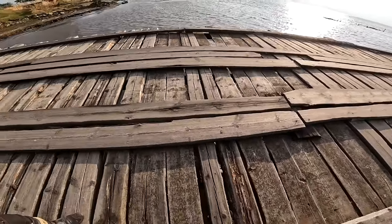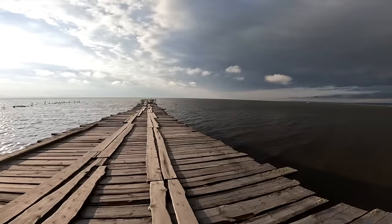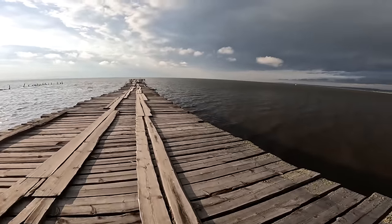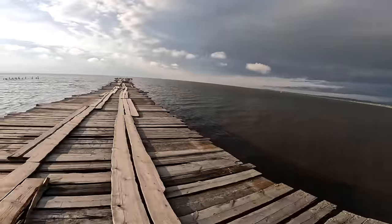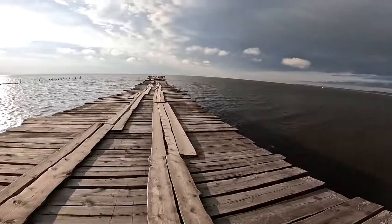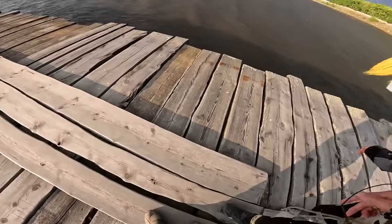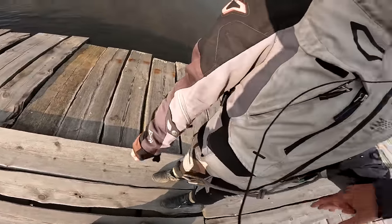Also, this log is not very stable. Not the best block. No, okay, let's just walk until the end of this bit at least. It's such a dark colour, isn't it? Yeah, wow. It's like a really ominous lake, actually, to be honest. I was like, when we came... What the hell was that? I don't know.